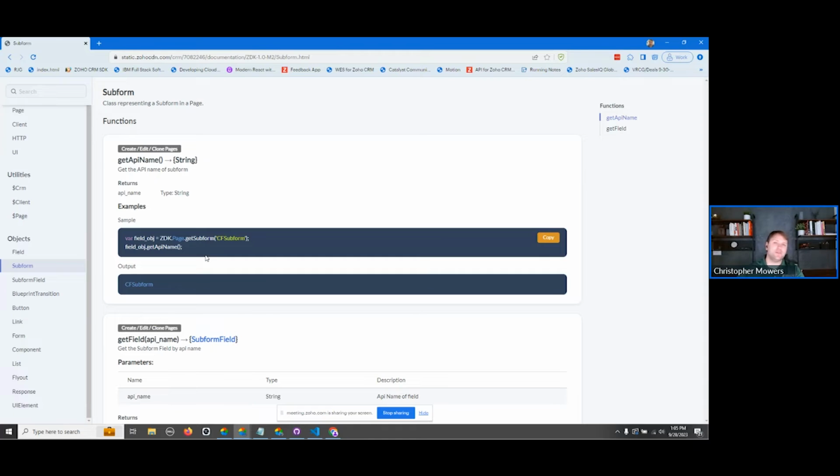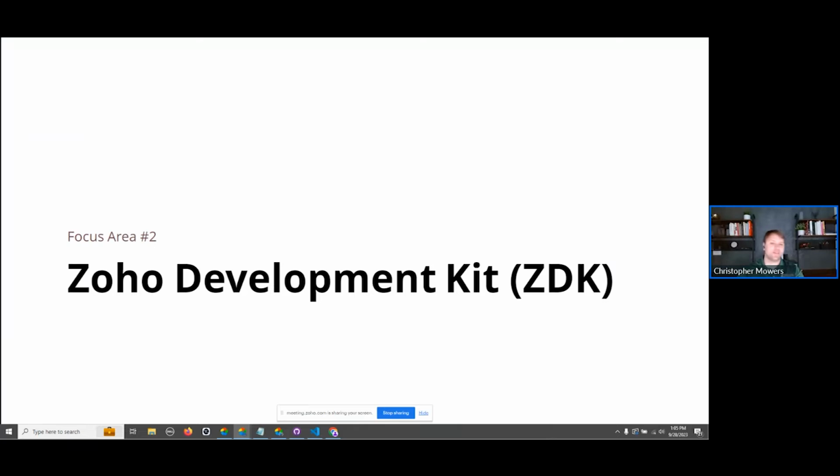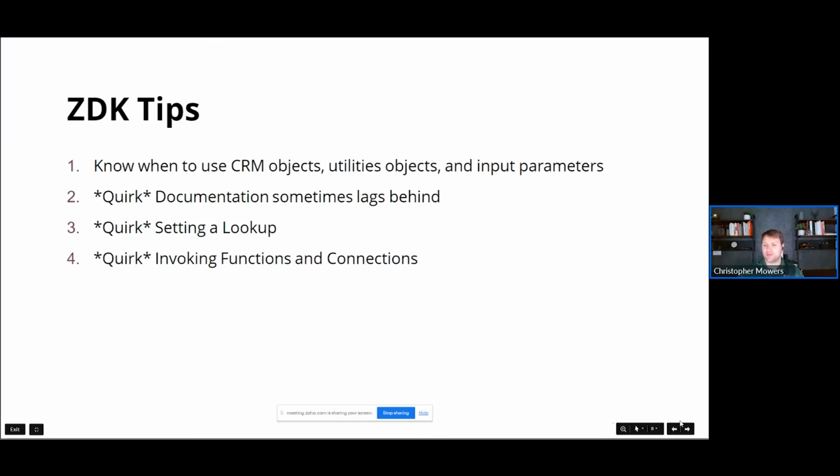I think as a community, we've really only scratched the surface of the ways that the CRM UI can be modified using these tools. So that's the first thing I'll point you to, is go read that documentation. I'm going to show you some examples of some things, but obviously there's no way that I can cover all the different things. I'm sure that there's way more I could do with this than what we're doing today.